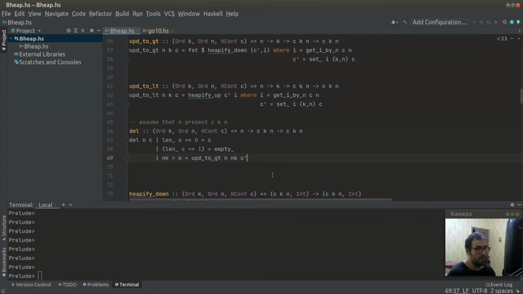And of course we can have the case where our new key is less than our key, then we need to do the same thing but update to the lower key.